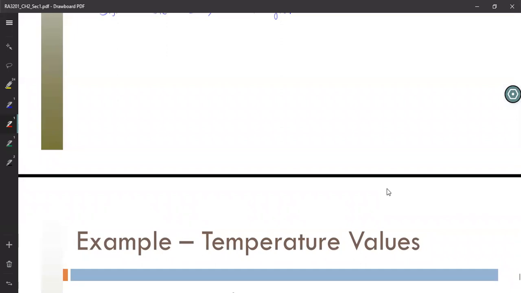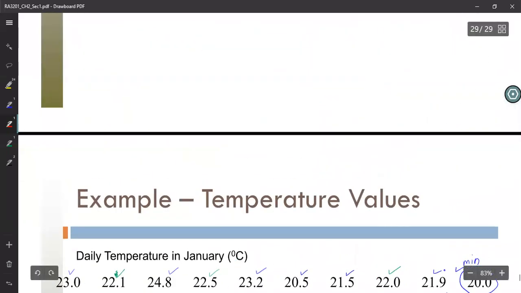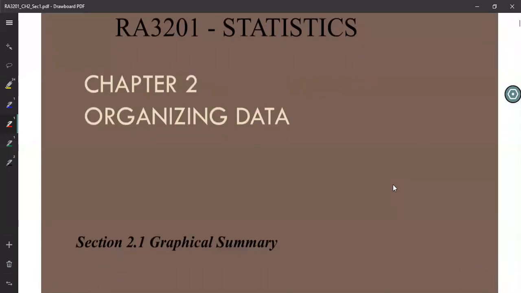In either way, when you represent your data using a graph, it will give you information quickly. Within a glance, you can extract information about your data by looking at the picture. Okay, so that is the whole idea about graphical representation, to give the audience the idea about your data and the distribution quickly. Okay, right, so that is the first section of chapter 1. Do you have any question before we finish the lesson?